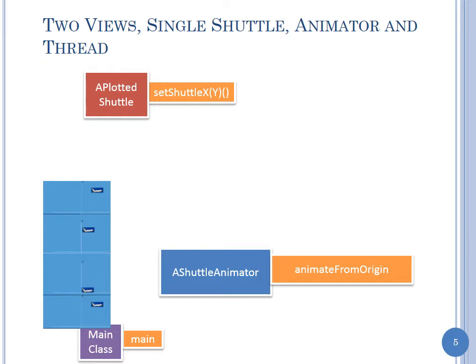And the main class is also uncluttered. The main class can use many animators, so the main class is separate. Okay, so the main method we'll call animate from origin. Animate from origin will call set shuttle X and set shuttle Y repeatedly to animate the shuttle. Okay. And in a 401-like class, I need applications in which I can have multiple objects so that I can show the power of objects talking to each other. Okay. If all I have is one main class with a main method, I mean, you might as well be programming in C. Okay. So this is good that we have multiple objects.